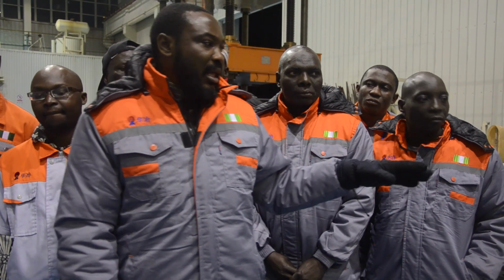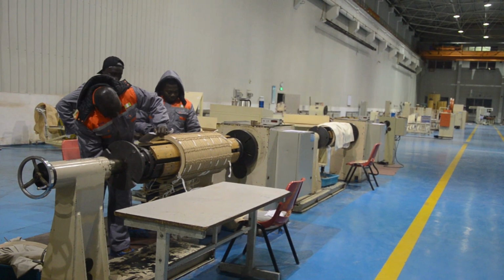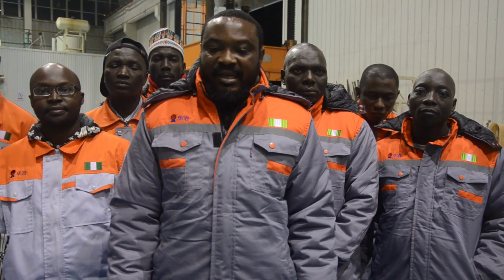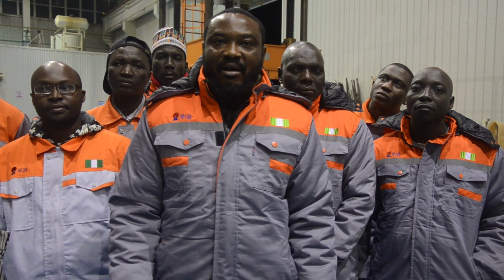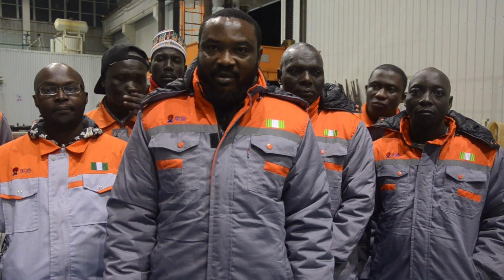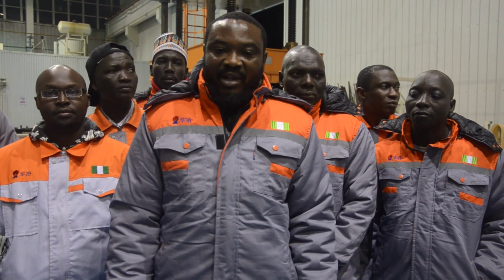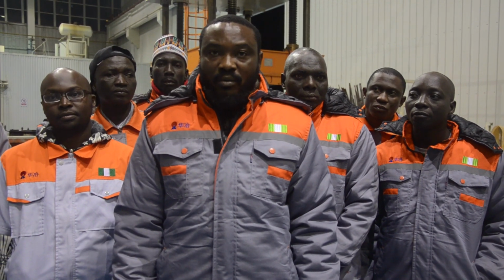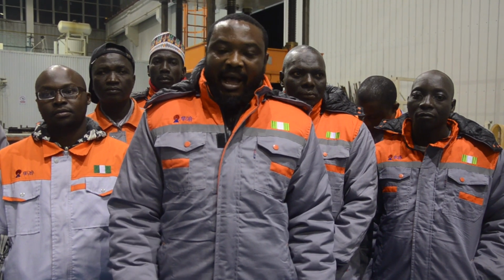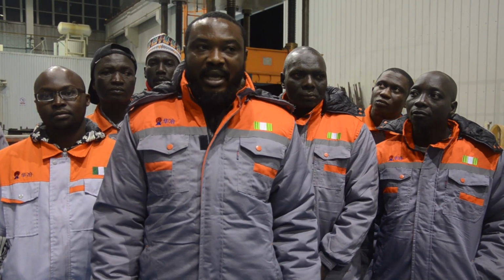These are some of the winding equipment, like this horizontal winding machine, and down there you'll see the vertical winding machine. Winding, as it is in a transformer, is the heart of the transformer. Without the winding itself, a transformer cannot actually work. In general terms, the transformer body is sectioned into two: the electric circuit and the magnetic circuit. In the electric circuit, the winding is the main component. So this is what we do here.